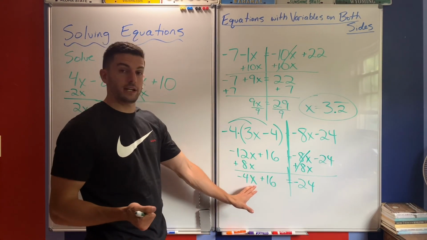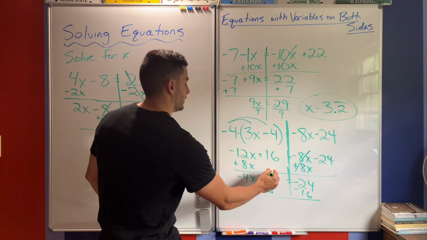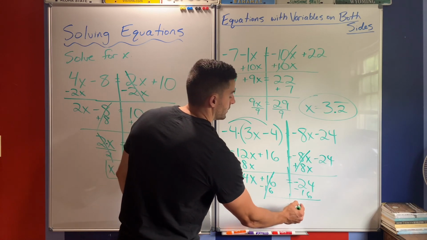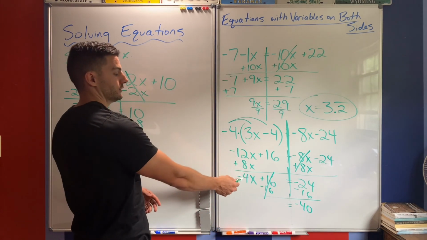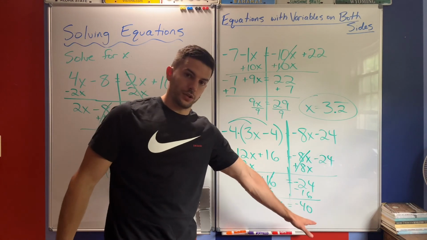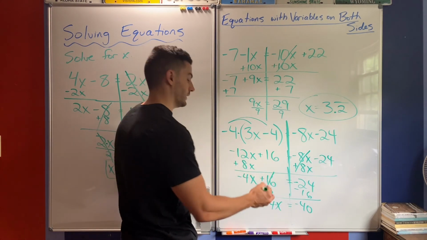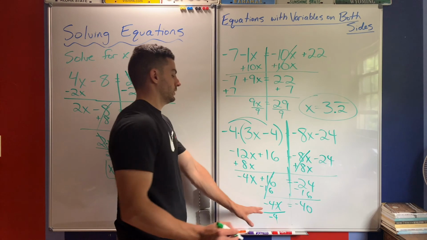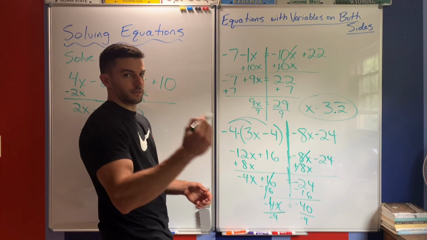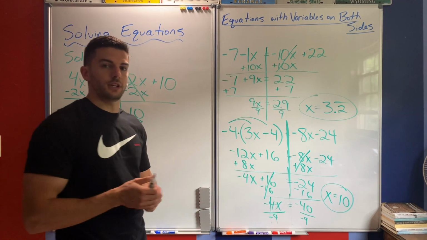Again, now it's great. I have this single x, and I'm just going to cancel these other ones out. So minus 16 from both sides. So I get, on the right here, -24 minus 16 more takes me all the way down to -40. Okay, and so on the left, it's -4x. That didn't change. So -4x equals -40. Okay, last step. Again, this is connected to the x by multiplication. So I don't add it to both sides. I'm going to divide both sides by -4 to cancel out the multiplication. Okay, and so -40 divided by -4 gives me a positive 10. x is positive 10.